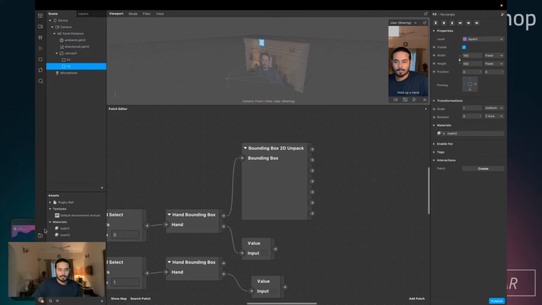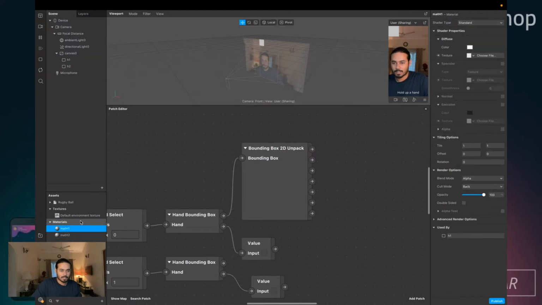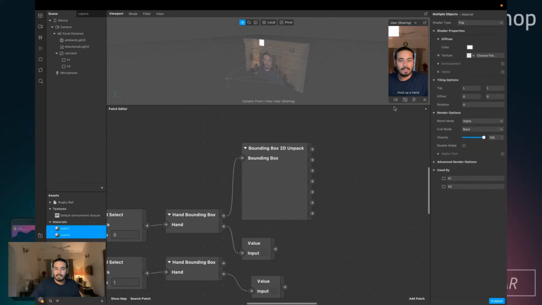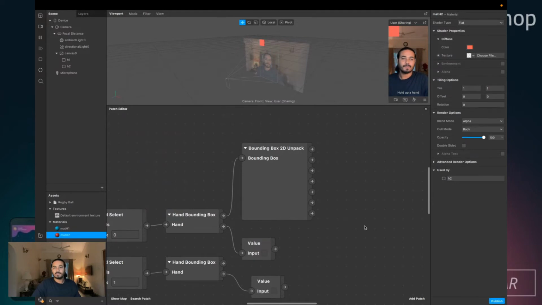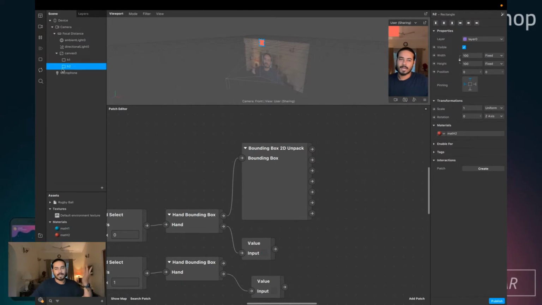I'm going to select both of these. If you select two materials together, you can change the common properties like flat, and then the number one is one color, and number two is a different color, which is a little vibrant, not found in nature. Now I have two rectangles. H2 is visible because of its order, because it's in front, so it's rendering first, and then there's the blue rectangle as well.